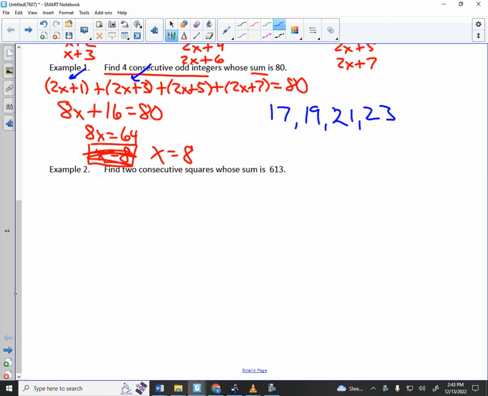This talks about the sum of 2 consecutive squares. I want you to just find any 2 consecutive squares and add them up. Take 20 seconds, talk, go. Give me 2 consecutive squares. Okay, so 4 and 9. And if you add them, you get 13. This is talking about 2 consecutive squares that add to 613. So 4 and 9 are not the answers, right? But how do we write an equation for that?